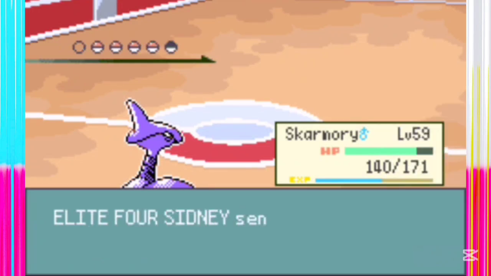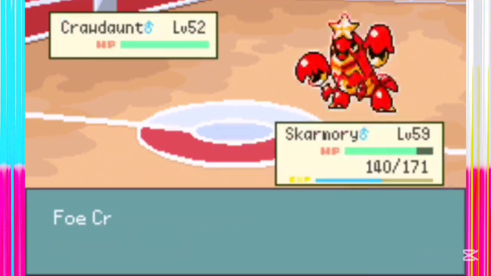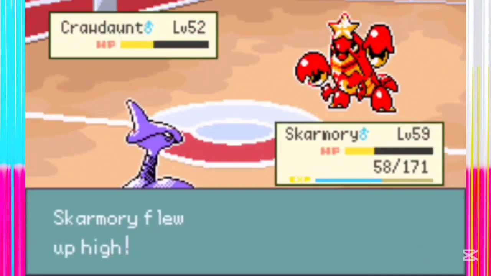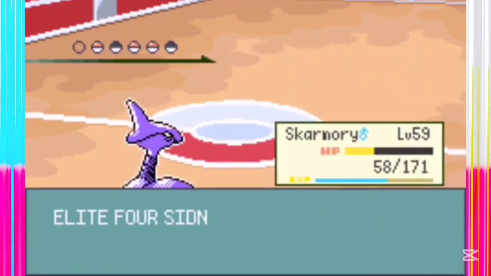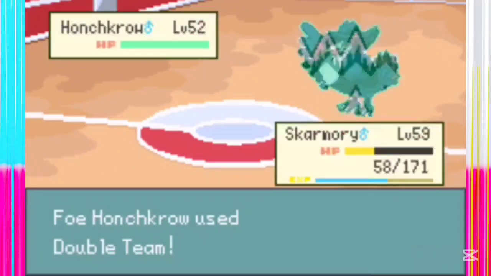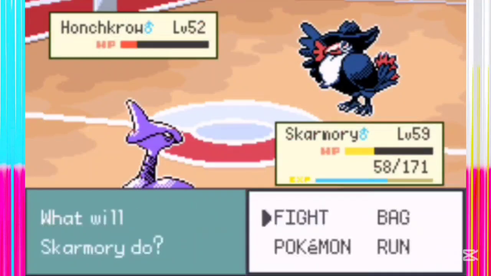We've just defeated his Mightyena. He's only got 5 Pokemon, and he seems to be the Dark-type Elite Four trainer. The next Pokemon he has sent out is a level 52 Crawdaunt. Our Skarmory is currently at level 59, so we've trained up our team pretty well. You want to make sure your Pokemon are around level 60 when taking on the Elite Four.